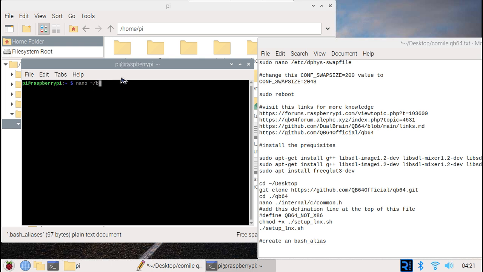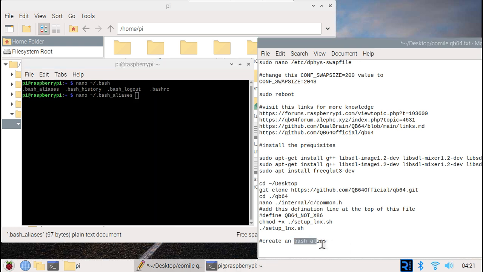Okay, it's dot bash aliases. Okay, this is the name. So let's copy it. Bash alias file.